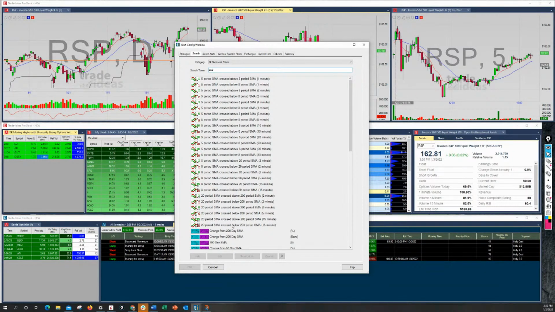So you're asking 20 to 200. Here we have 20 and 200, a few different ones of that on some different time frames. But again, some of these alerts will appear to come in late because it's waiting for some kind of volume confirmation. And it's not just about shares traded. It has to do with shares traded or volume percent over a specific period of time relative to what the average volume has been over a certain period of time. I don't understand the coding in it, as I'm not a coder, but that's what we have pre-built as far as an alert goes.